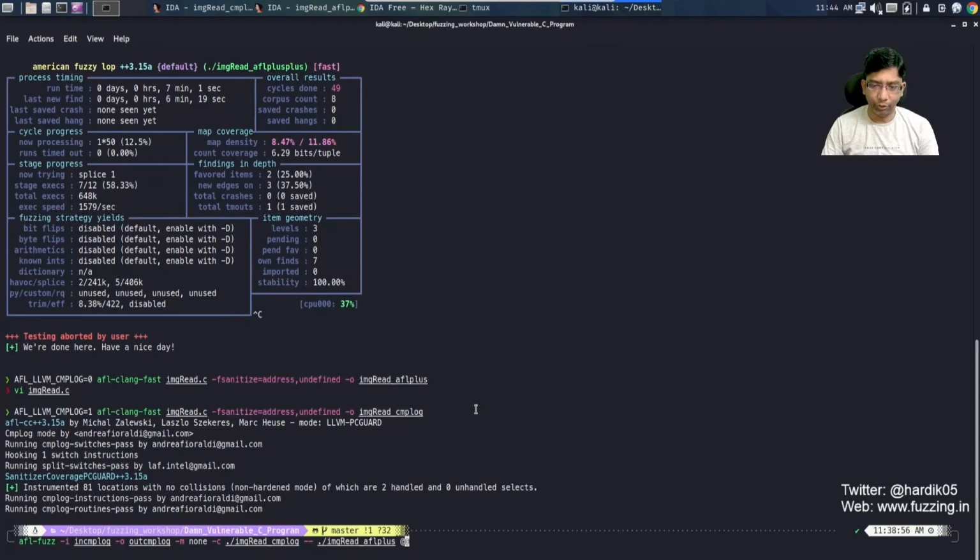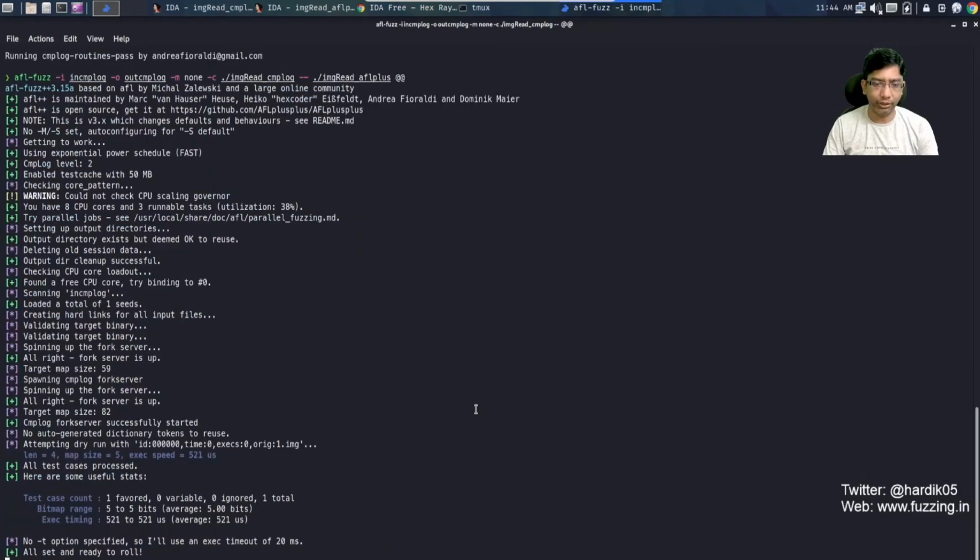And then the normal command, that is ./imgRead_afl++. Now let us go ahead and run this and see the difference.